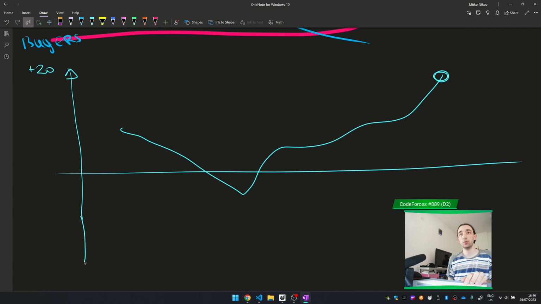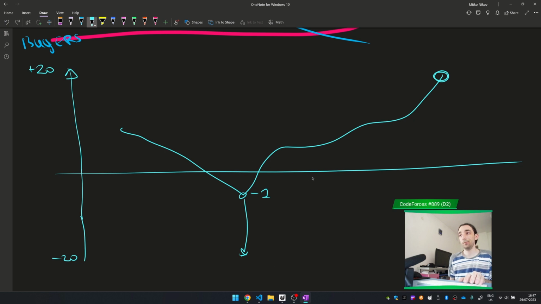This is plus 20, this is minus 20. In case we have minus 1 here as the most negative number, we need a logarithmic number of operations to come to minus 20 here.